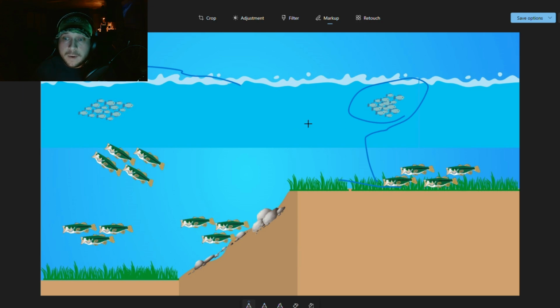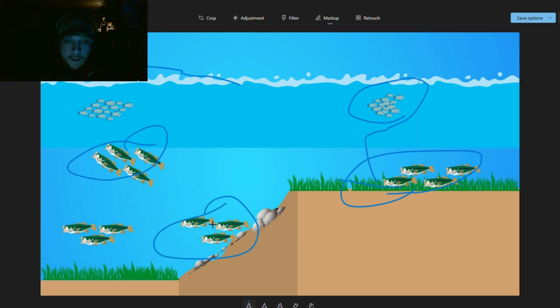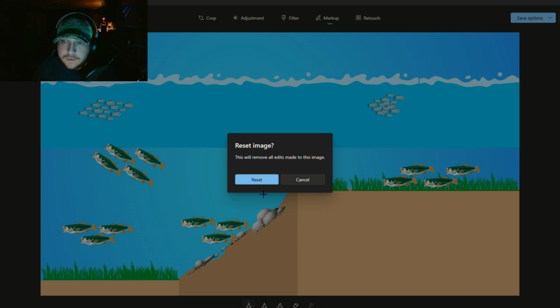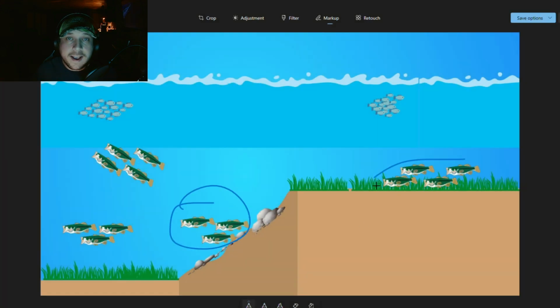So all these fish that are holding tight to cover, well, not those right there, but these fish that are holding tight to cover in any situation or anywhere you're at, they're going to be the ambush predators. They're going to be the ones that you're going to want to target, okay? They are catchable. It's just a lot of times it comes down to narrowing down exactly what they're eating, the size, the color, everything. And then you've got to get the action correct, which sometimes can be very, very tedious. It just takes a little bit of time, okay?